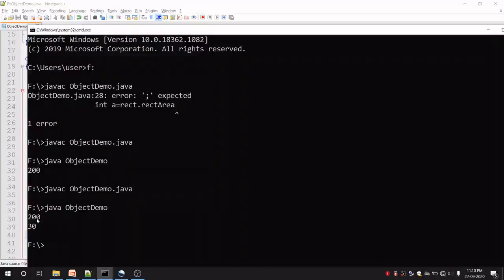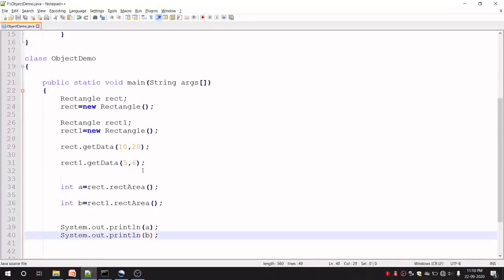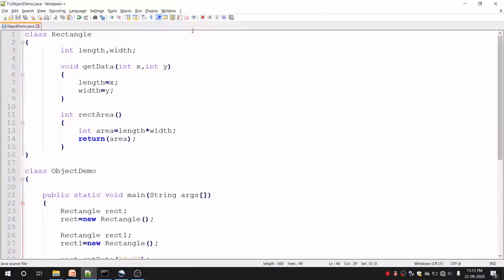The first output is 200 and the second output, that is b, is 30. So this is how we can create any number of objects. In this example program we have created two objects, rect and rect1, and each has its own set of length and width and getData and rectArea. So rect has length, width, getData and rectArea. In the same way rect1 also has length, width, getData and rectArea of its own.